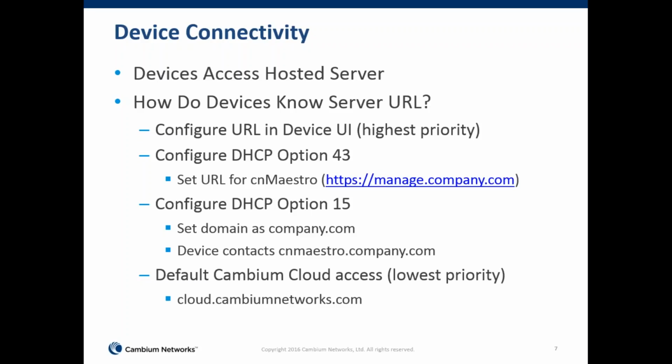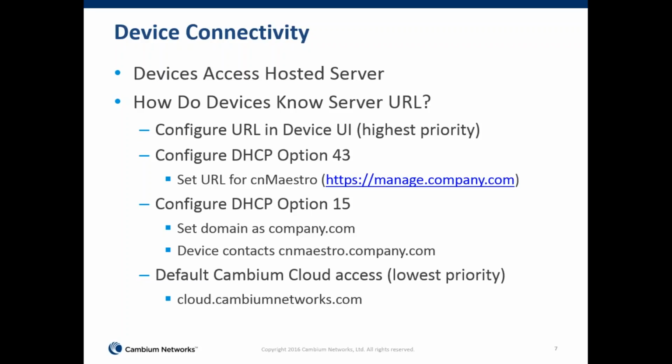The device will know which server to contact, because each server is customized to your own installation. So we set up 4 different ways for the device to know which server it will be looking for, and this is by priority order. The first one is you configure the URL from the UI of the device, which tells it where the server is. This has the highest priority. By default, this part is empty, but if you put it in, it has the highest priority.